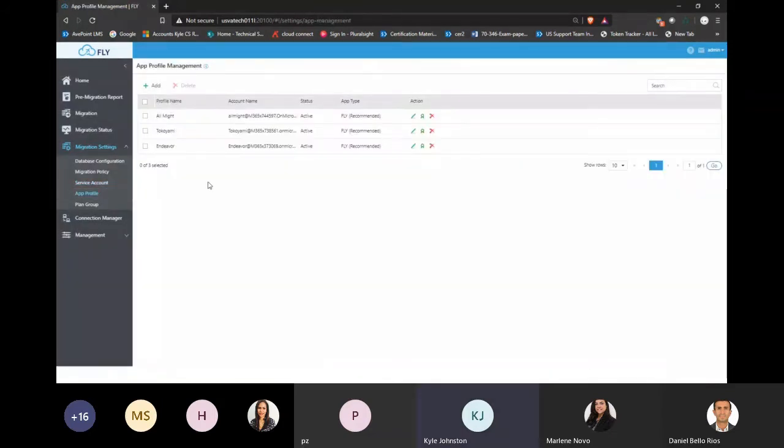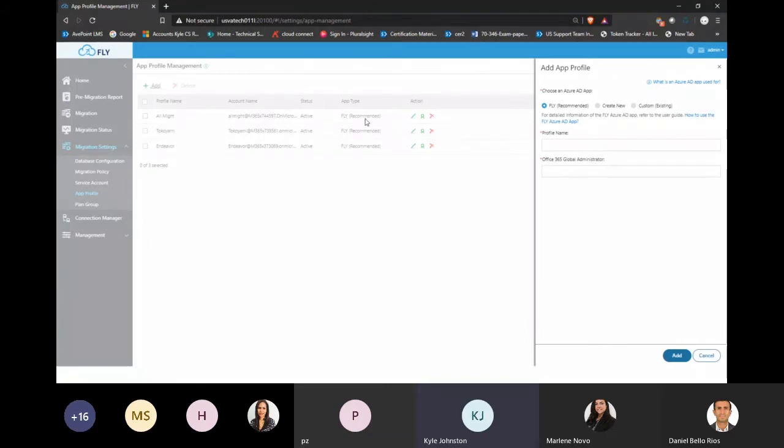The app profile is more actual Office 365 environment related. So essentially what you're going to do is add the app profile user. Generally, it's going to be that same service account here that you use for the destination. And you can give it a profile name, like the domain name, just to make sure you have everything organized when doing the migrations. You can reference that later.